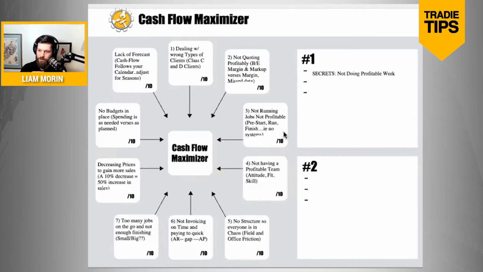So the first thing you want to do is figure out, hey, do we have jobs that are consistently running over budget, consistently behind, and we're always underestimating the materials? Because that might be why you're having the cash flow problem: you're expecting it to take this much and cost this much, but it ends up costing more, okay? Which again eats into your bank account. So really, really easy area to start as well.